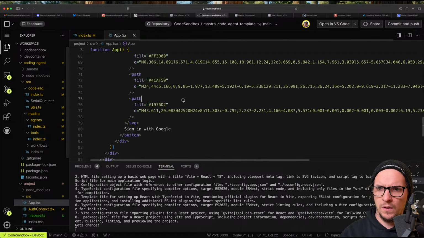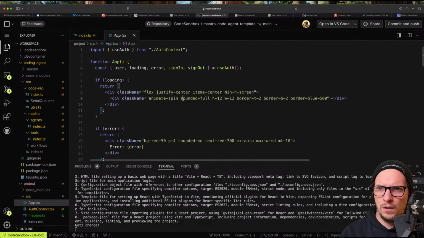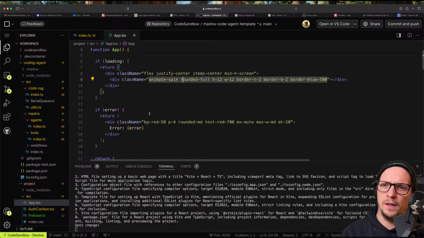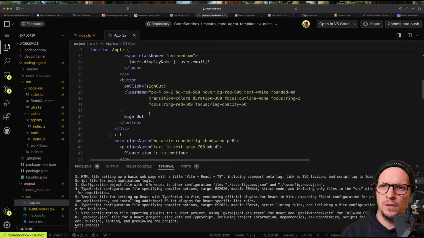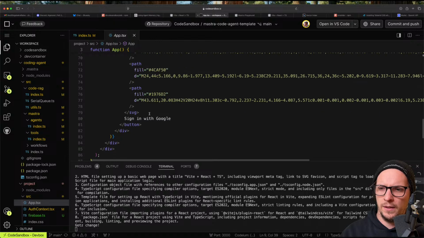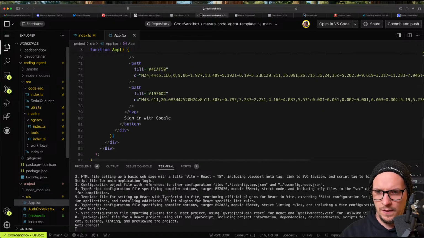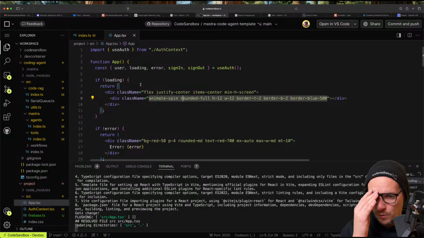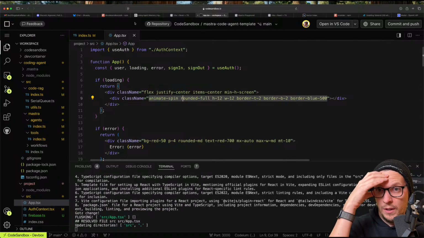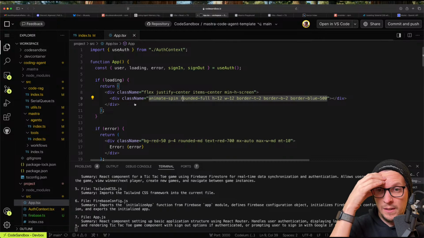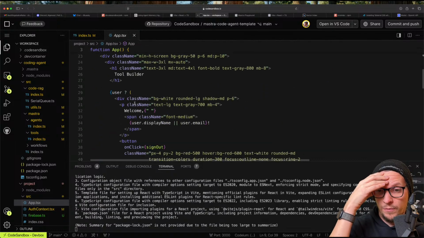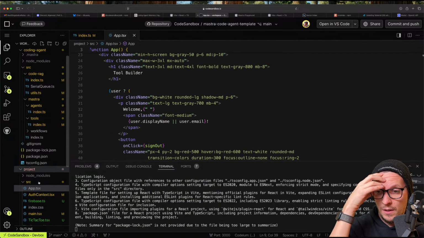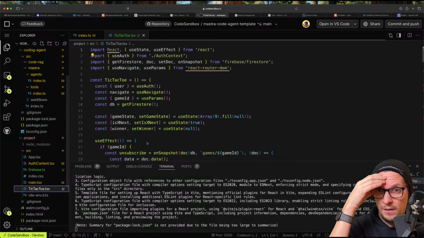Did I ruin it? No. Oh, come on. What did I do? Oh, shit. Now I didn't get to see what it built. It was a bug in CodeSandbox. So it stored, even though it was dirty and I closed it, it saved the contents of the dirty file. That sucks. So I have no idea what it did there.